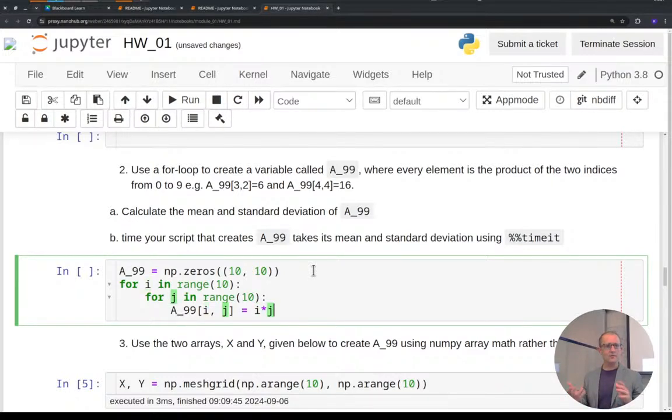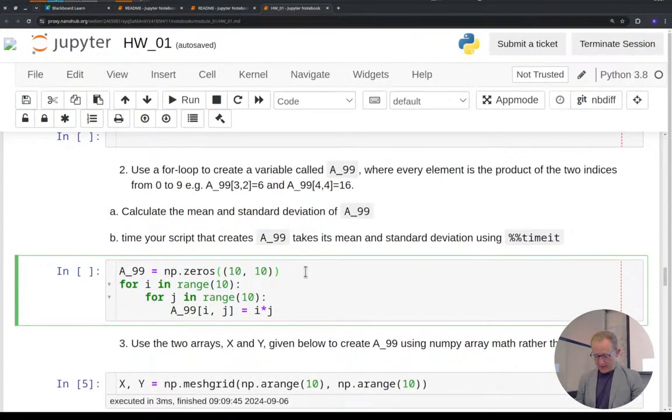At least that's what I saw. This is standard programming practice: I go one loop through this and then one loop through another, and this works. It'll work great. The key is that you need to initialize. This is called initializing, telling Python A99 is going to be an array, and it's going to have 100 values laid out in this structure.